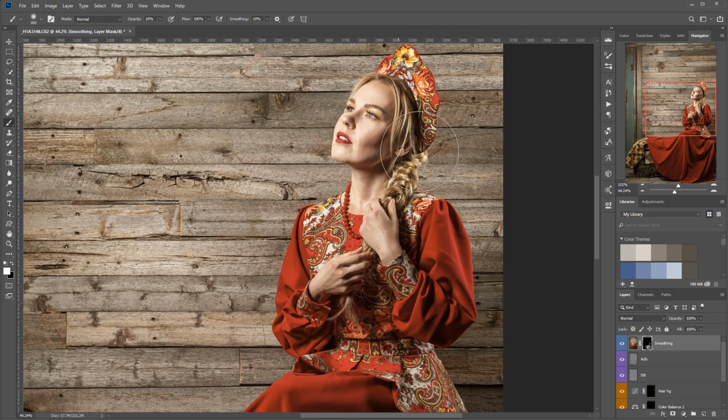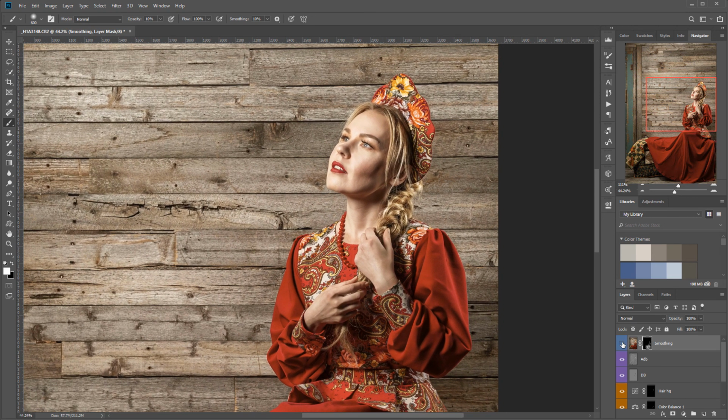Okay, we can look at the face at this moment with this before and after, and you can see the smoothness applied. So the next thing we want to do is work a little bit on the hair and another dodge and burn global. So we'll do this in another portion.